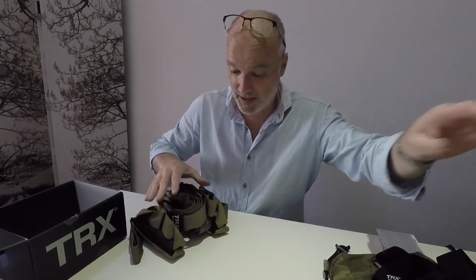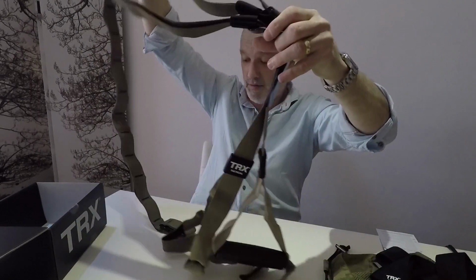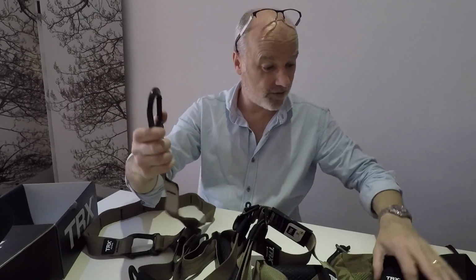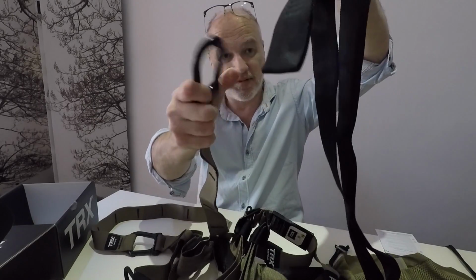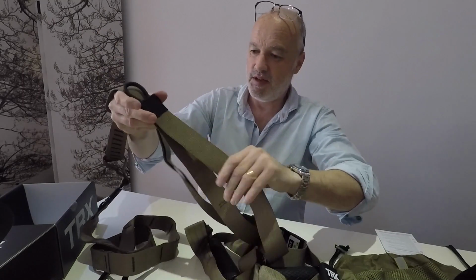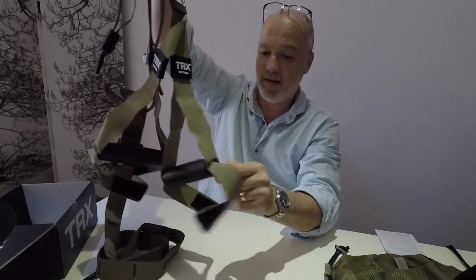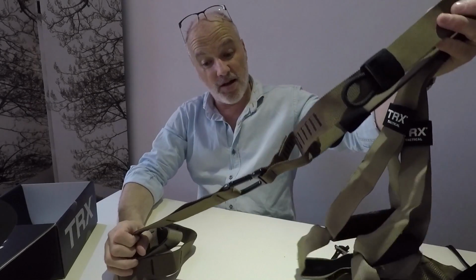There you go. Don't need that. Oh my god. Look at that. That hooks on if you're going to use the door anchor or the extension thing. So that's that. Then you've got these adjusting loops, so you can change the length of the straps, because you have different lengths: low, middle of the shin height, and shortest. These are the handles. And these are the straps that you put your feet in when you're doing suspension exercises. So, blimey.